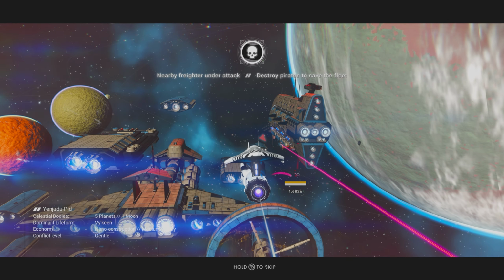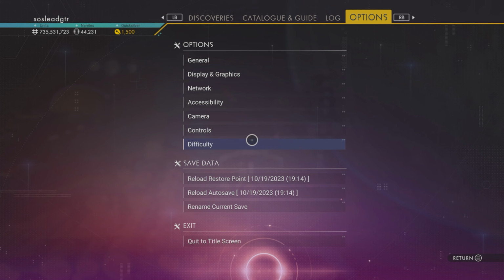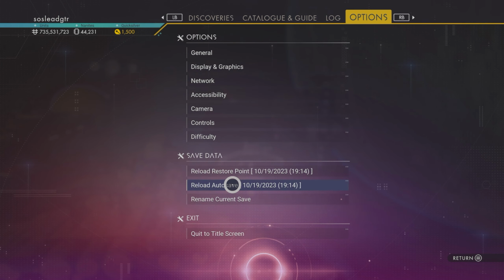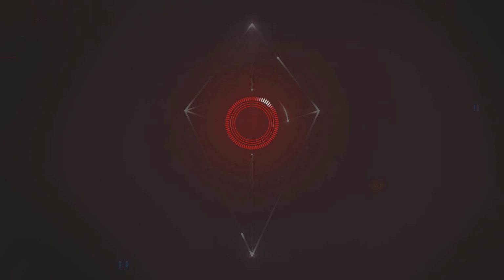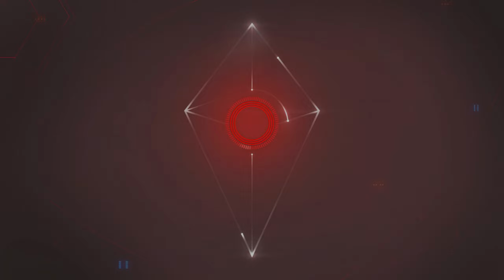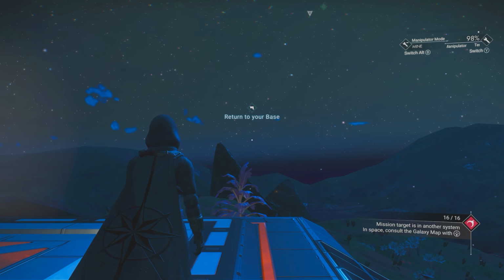And look at that, freighter battle right away. So we are going to, right away, reload restore point. I knew we had the time down, but I didn't know if we had the right amount of warps. All right, so we're back in.